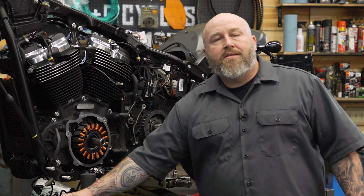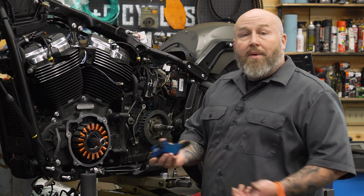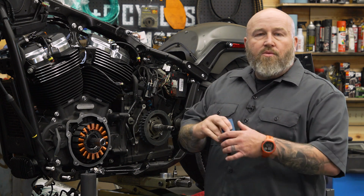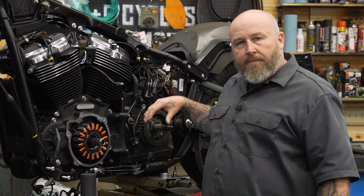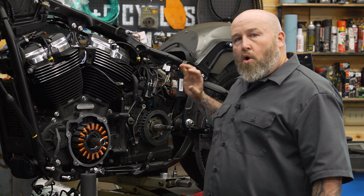Next, you're going to need something to jam this pulley up with to get the nut off there. The best case scenario is this special tool here from Jim's. It'll jam it up real nice. Otherwise, you have to come up with some way on your own to jam this. Use the belt to hold it tight. Something you're going to need to be able to hold that still.